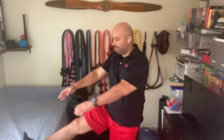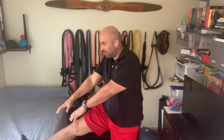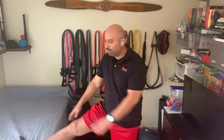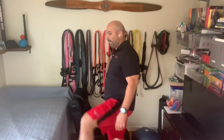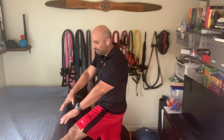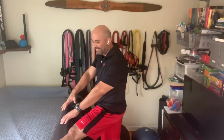With your hamstring, find something to put your leg up and then reach for it with both hands and then breathe 3 times. Good. And switch sides. Leg up. Reach for it with both hands and breathe 3 times. I'm not trying to overstretch myself. I'm not really warmed up like you are.